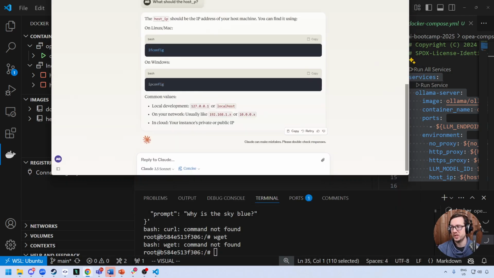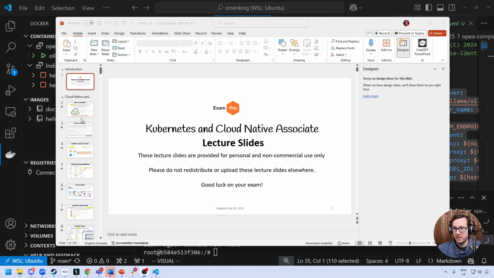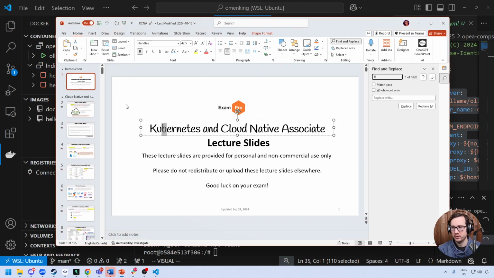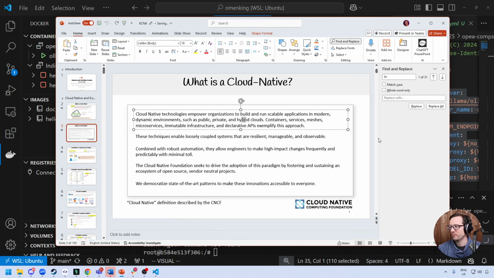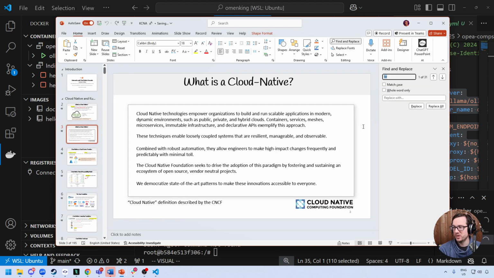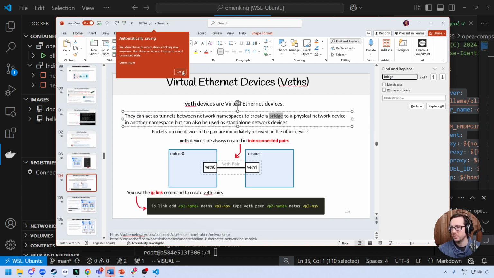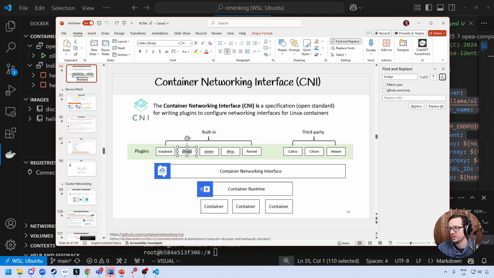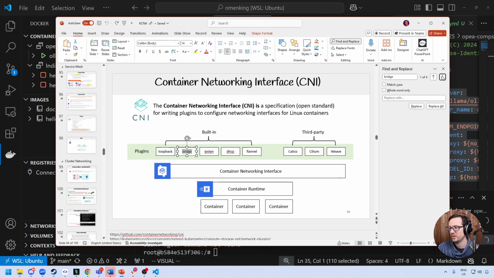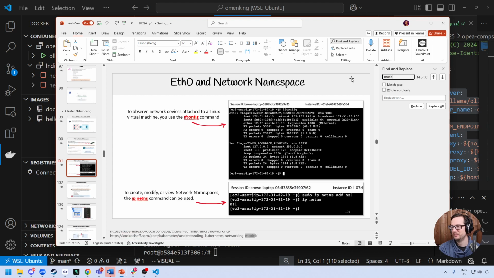Let's just take a moment here and see if I can find the slides. I'll be back in one moment, okay? I am back and I have my slides. And so what I'm looking for is that bridge mode. I know I must cover it in this thing. So for those that are interested in my Kubernetes course, remember, it's free on FreeCodeCamp. But I'm going to go look for that bridge networking mode. They can act as a tunnel to create a bridge networking mode. That's not what I'm interested in yet. A bridge mode. There's modes that I cover in here. I know I cover them.